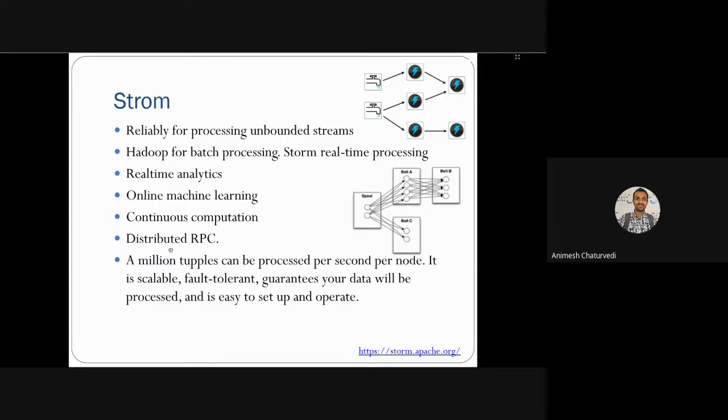That is distributed real-time remote procedure calling. These are the functionalities of the Storm real-time framework.